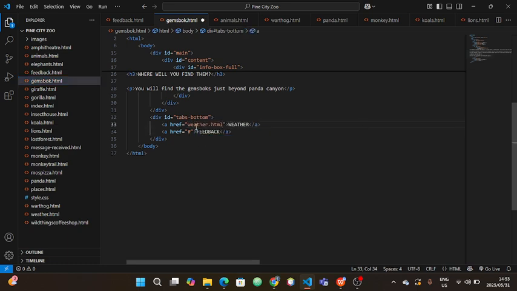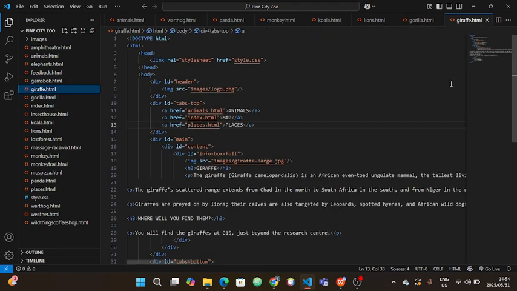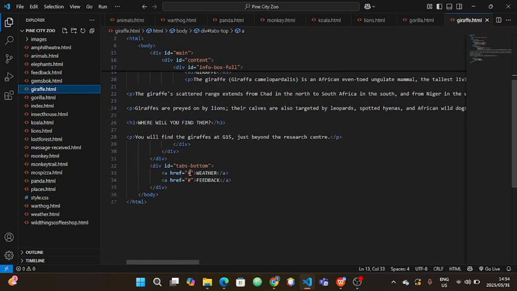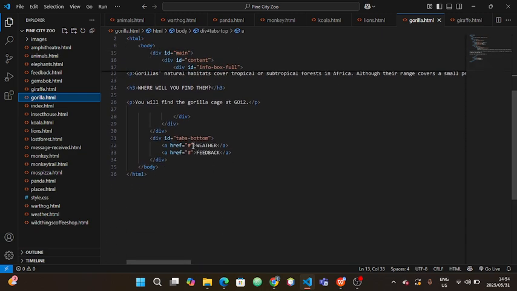Here it's weather, tab. Let's go to feedback. Control S. Okay, and then we go to giraffe, and then weather, and then feedback. You get the drill now, guys. Now Control S, and then gorilla, same thing. Tab, feedback, tab, Control S.